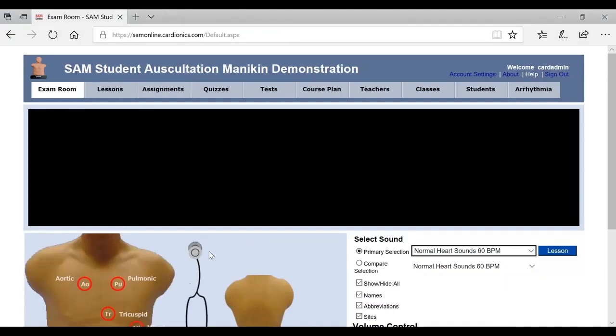So when you look there, there's a mini tab up. You can follow my mouse. There's a mini tab up there. And the first mini tab we have is for the exam room. This one is available for the students, for the teacher, and for the administrator. And under the exam room, kindly follow my mouse through.